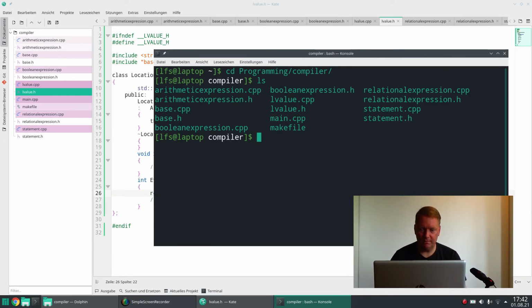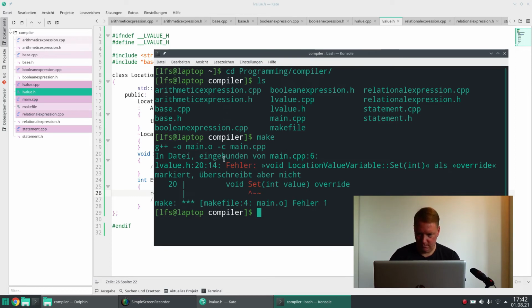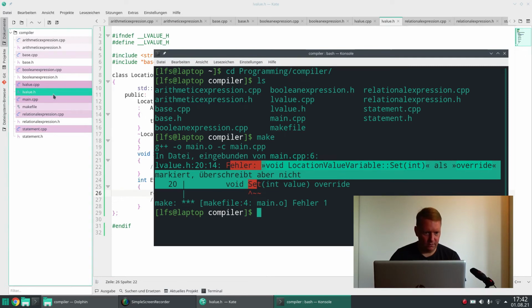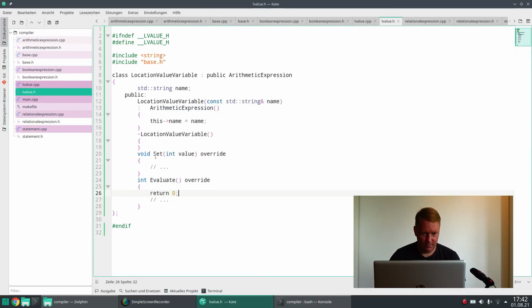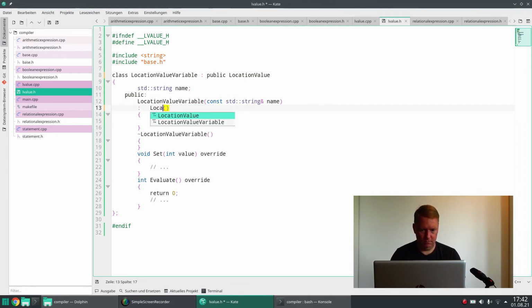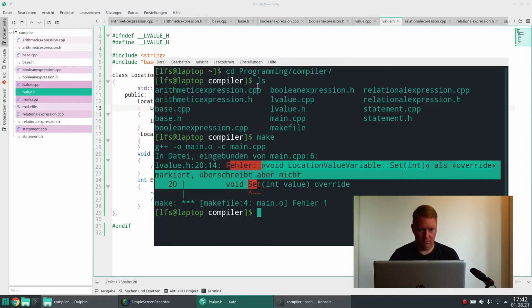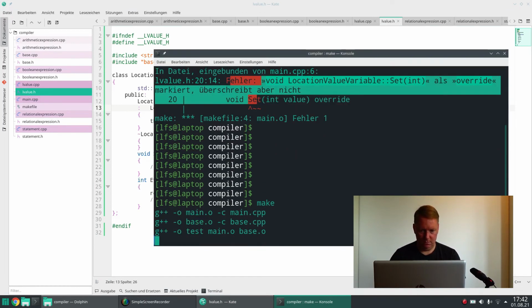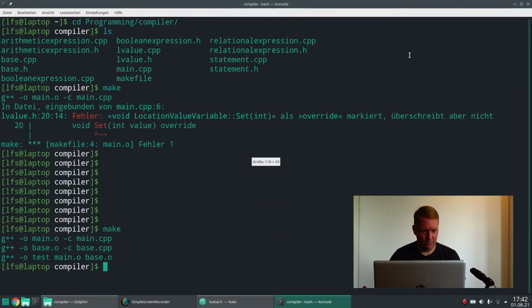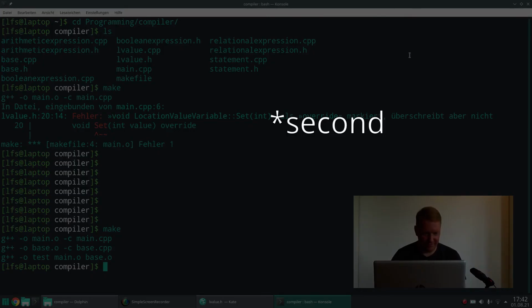Okay, this is our directory. Set in lvalue.h: oh, this should not be an arithmetic expression, it's a location value. Wow, it compiled on the first try.